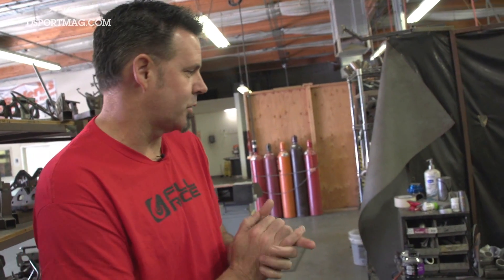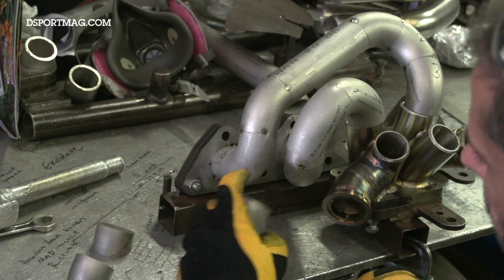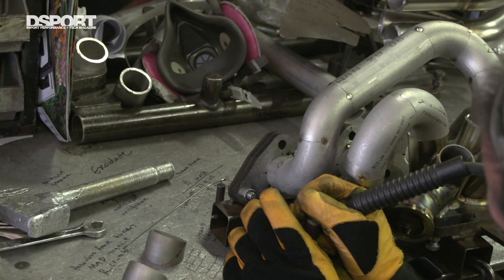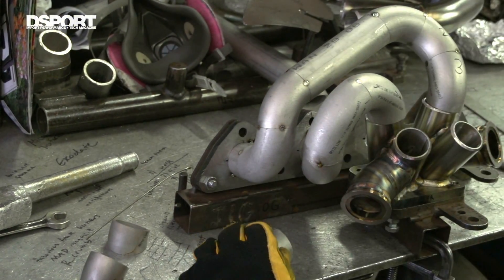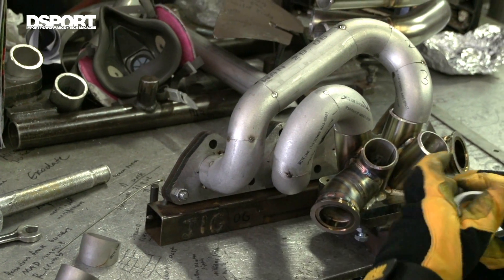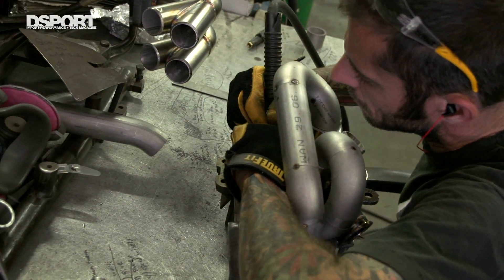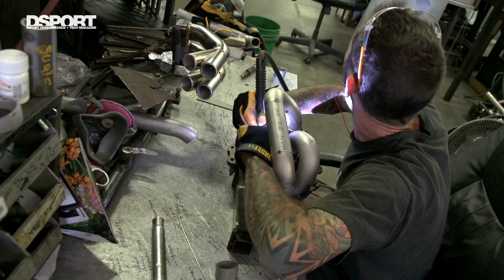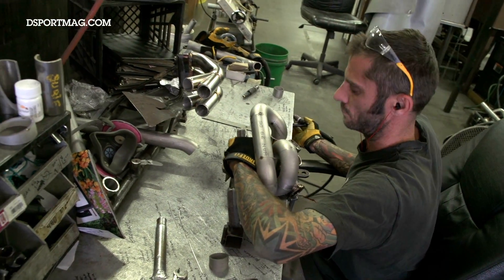We get to what is probably one of the most difficult portions, which is setting up and tacking one of these manifolds. Jay's already put together and tacked two of the runners, and he's putting another one there — building that third runner, then he'll build the fourth. It's kind of strange, but it's really the only way he can move quickly instead of flipping the helmet top down and back up — he'll just get it going, turn his head, shield it, and give it a little flip. Otherwise that process takes a lot longer. That's an art in itself right there.